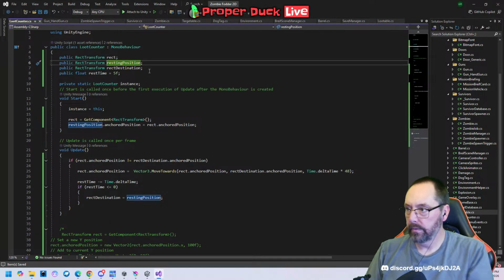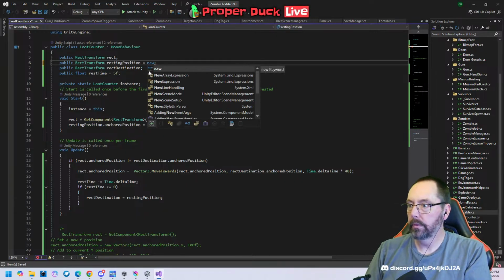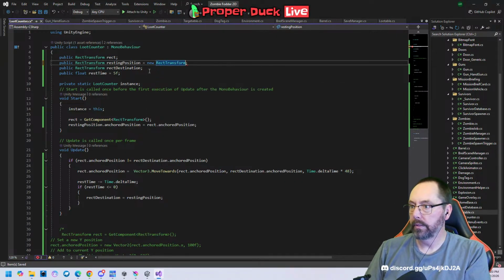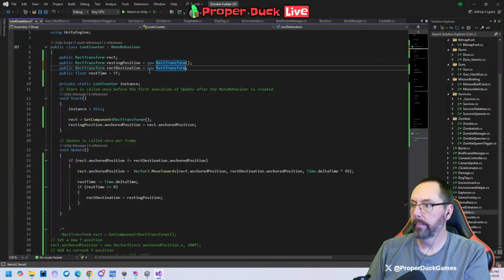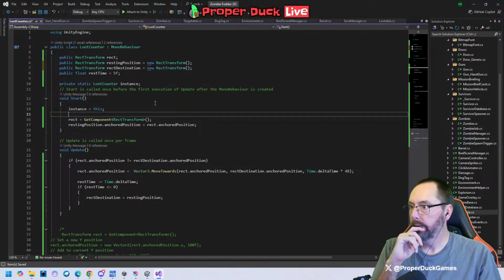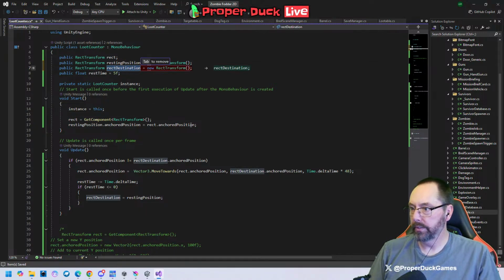Can I say here that it can be a new RectTransform? Oops. But then rectDestination, that doesn't need to be a new. Neither does that.